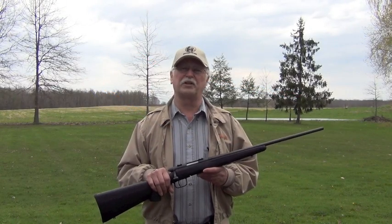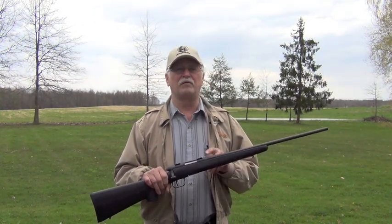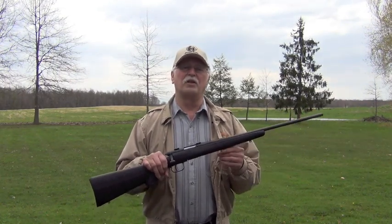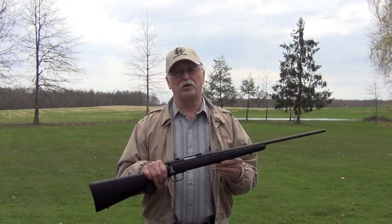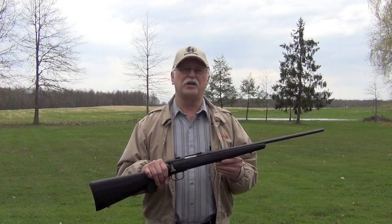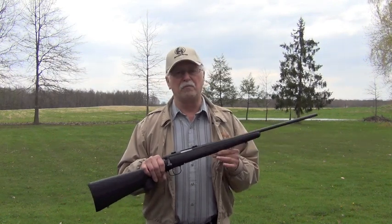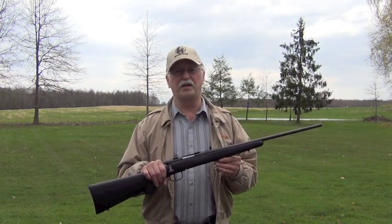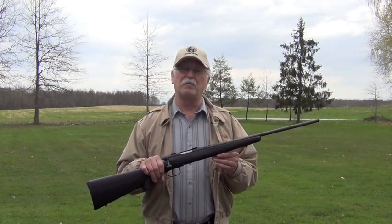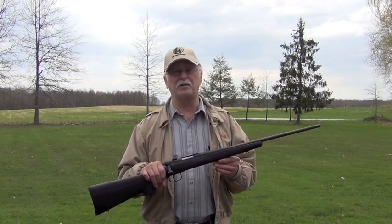Let's take a closer look at the Savage BMAG. The barrel is made from carbon steel and features a slender sportster taper from .86 inches near the receiver to barely over a half inch at the muzzle. The length of the barrel is 22 inches — one inch longer than other rifles in Savage's 17 series. The added inch helps the 17 WSM attain higher muzzle velocities. The barrel is button rifled with six grooves and a 1 in 9 right hand twist. Like many of Savage's centerfire rifles, the barrel is threaded into the receiver to ensure proper head spacing, which is critical for maximizing accuracy.